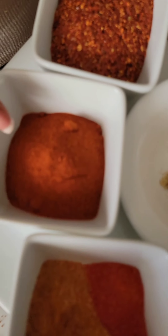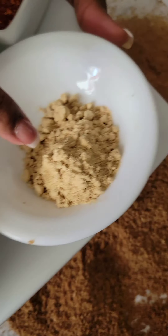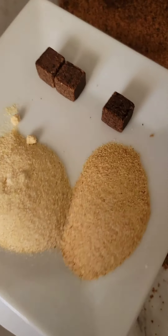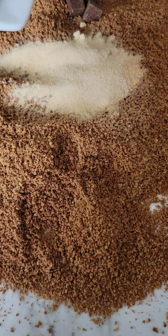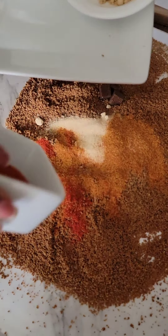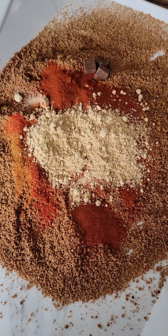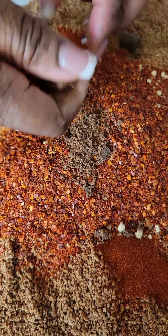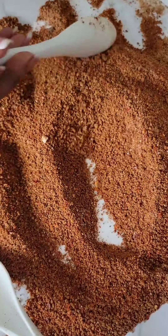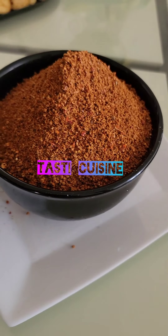Here are the spices I'm going to add to my peanut butter powder: crushed pepper, paprika, seasoned salt, a packet of sazon, ginger powder, garlic and onion powder, and three Maggi seasoning cubes. I'm going to give this a good stir while crushing the cubes. My ground spices smelled so good while mixing. Look at this beautiful color! The texture is not the best, but I like my suya spice coarse anyway.